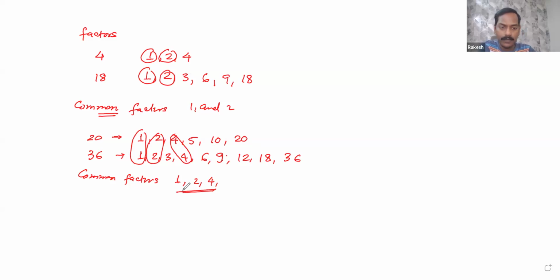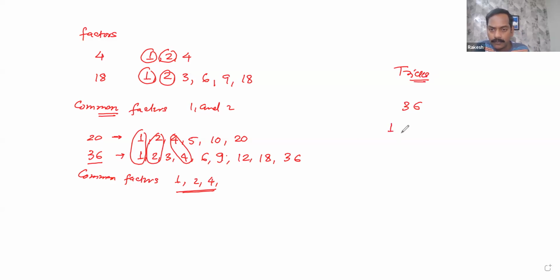Now, in the last class, we wrote all the factors of any particular number, right? Now, I want to share a small trick if you want to find all the factors of 36, apart from the prime factorization way. One way is that the initial few factors you can judge very easily. For example, for 36, I wrote all these factors. How do you write all those factors quickly? This is a small trick which you have to use.